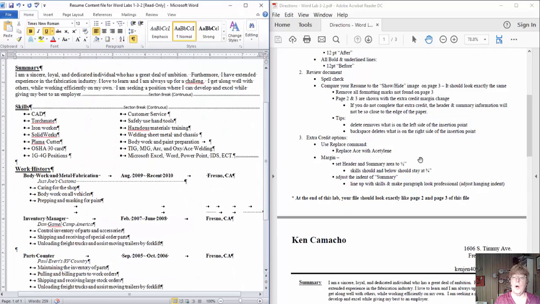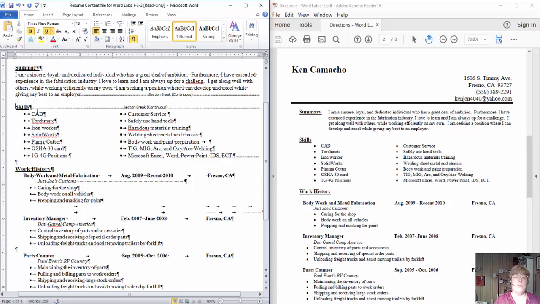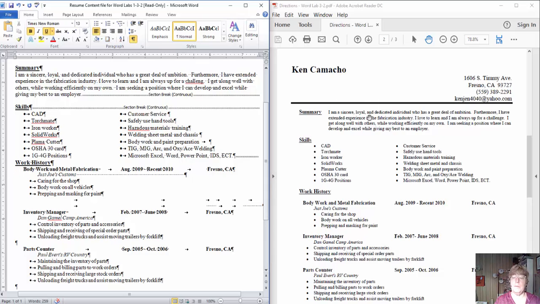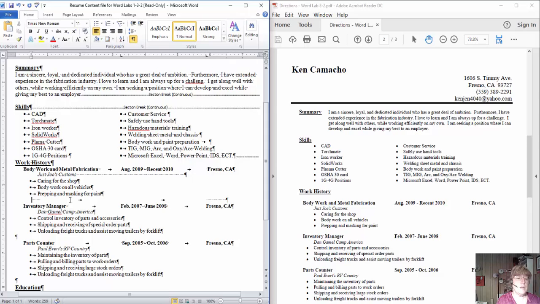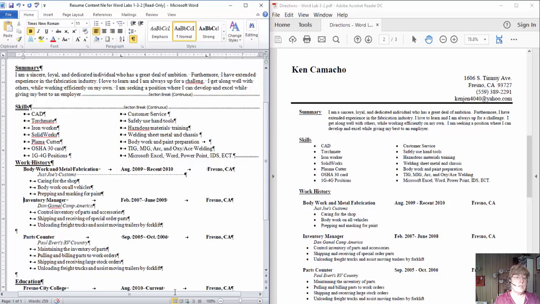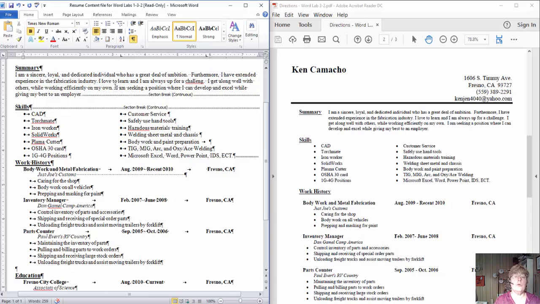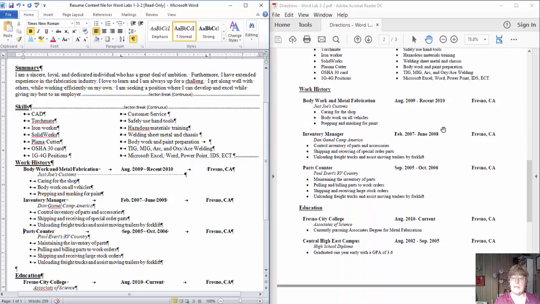And you're going to go on and you're going to do all of these. We did it before the skills, the work history, we're going to remove that and put 12 point before. Between each of these job information, you're going to do the same thing. Here you have a lot of enter or tabs, so you want to get rid of all of these so that you can see that you're setting up the spacing correctly. Once again, here's another hard enter. So use your paragraph spacing like that.